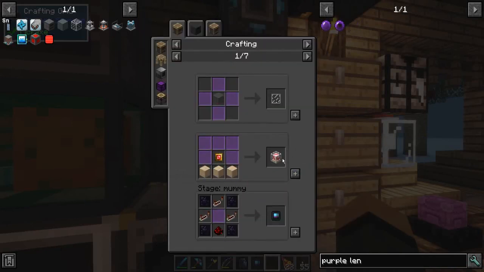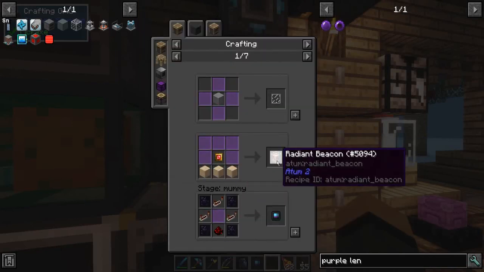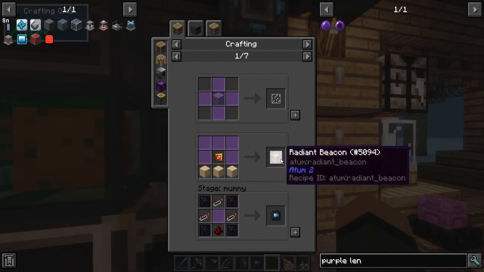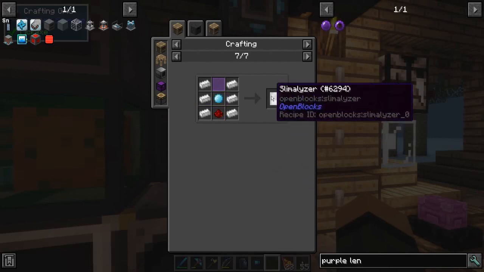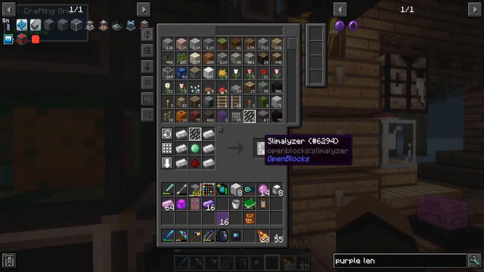Alright. Radiant beacon from a tomb too. Really? And it is a heart of Ra. What do I get you? No recipe. Okay. Oh, Slimalizer, that's gonna be awesome. Alright. Yeah, we're gonna make that first.